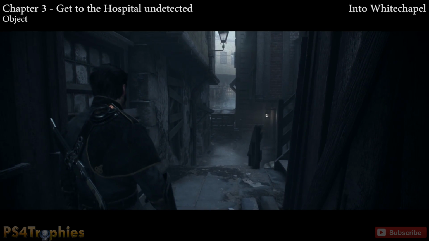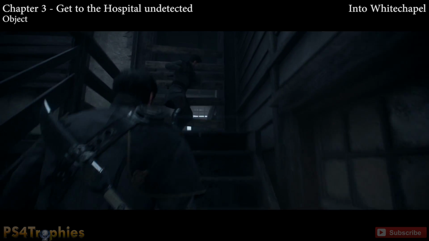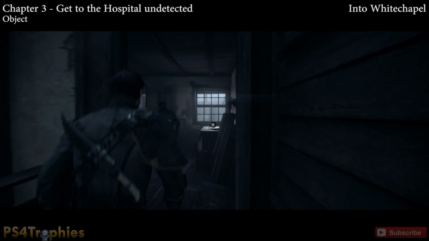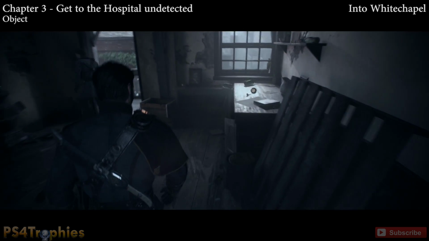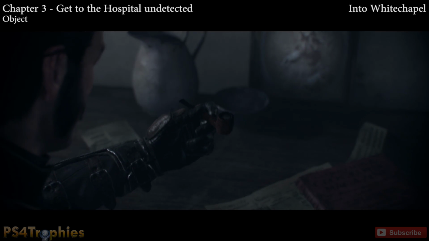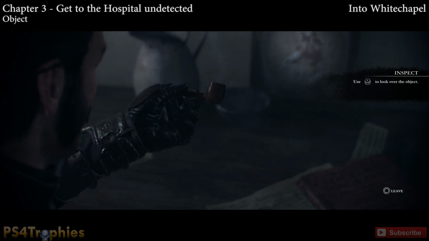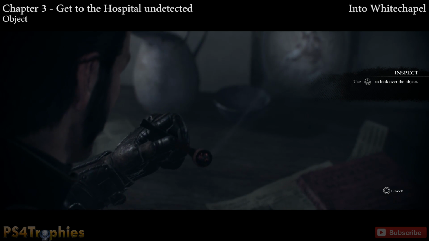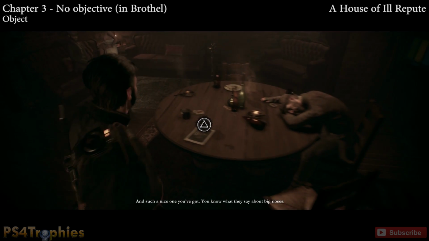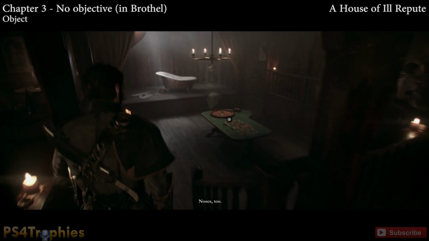In chapter 3, in Whitechapel, this is after you've moved that big board, and your buddy's going to break down the door and the planks that were blocking your way. Right in front of you, and this is hard to miss, is an object you need to inspect. It looks like a pipe. There are 10 objects in this game, and you will get a trophy for finding all 10 of them.